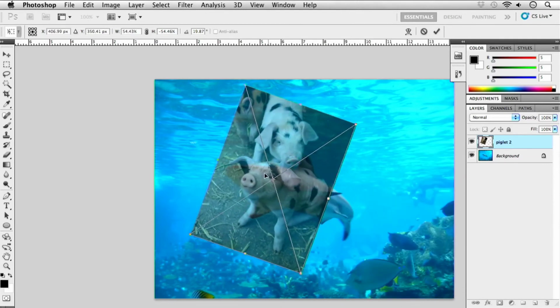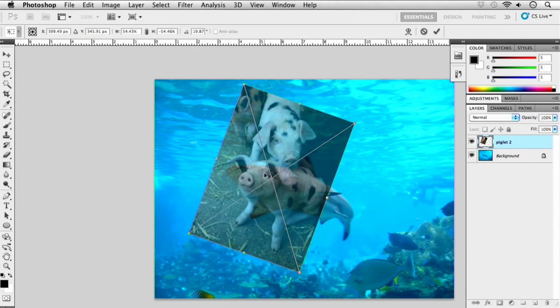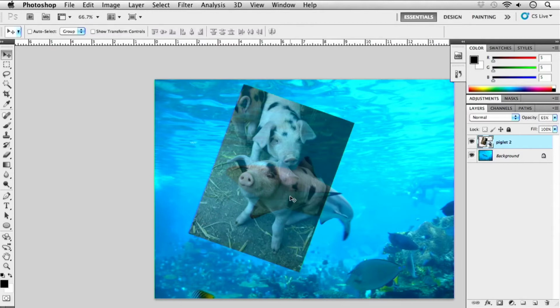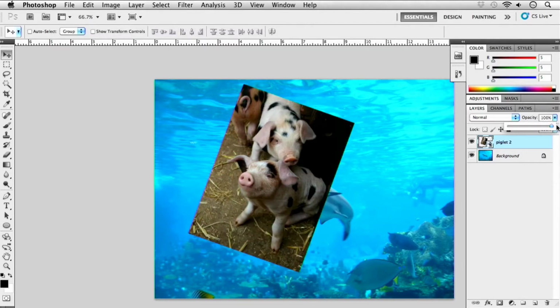Alright, and I'm actually going to put the head right about there. Alright, that looks pretty close to me. So I'm going to hit enter. Now, I need to return my opacity to 100%.